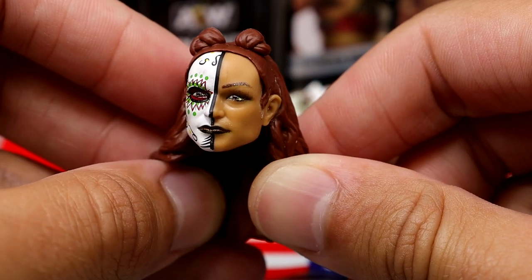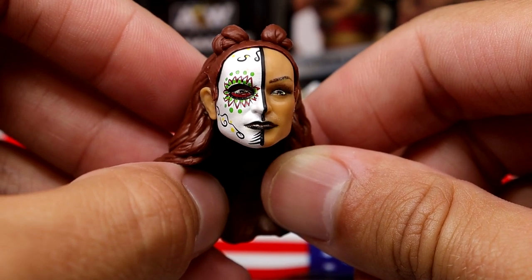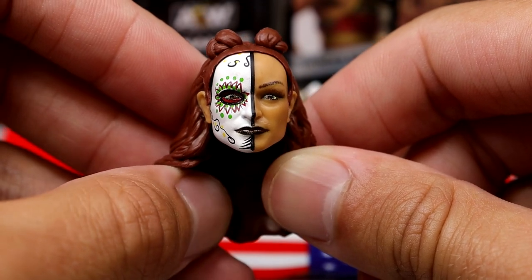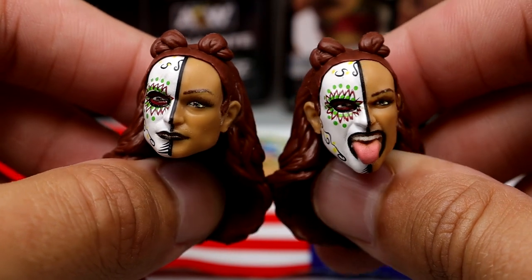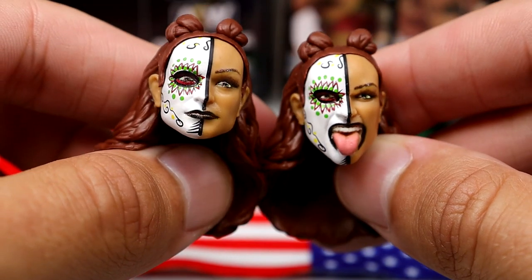Low-key, you could possibly use this for a Maria Kanellis a little bit. I'm seeing a little bit of Maria Kanellis in there. Maybe repaint it, get a little stuff going on. You might be able to put this on a Maria Kanellis and make it work. And then you have the other half, which is the tongue out head sculpt. And I think both of these look really good, actually. Hair color, face paint, all of it looks really, really clean. So I think they did a good job here.